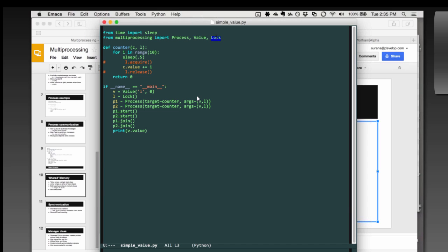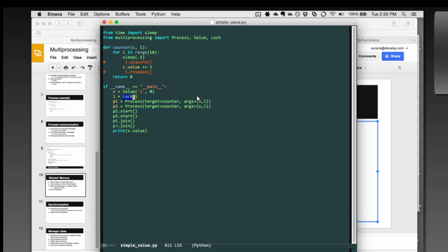However, I'm not going to use the lock right now. Although I've created it and I passed it in, I'm not going to use it. And what I want to show you is that in this example, I'm going to create two processes, and for both of them, I'm going to pass in the value. So notice how I create the value. I say it's an integer, and the initial value is 0. And then I just create a lock. I pass in the same value and lock to the two different processes. I start them both, and then I join them.